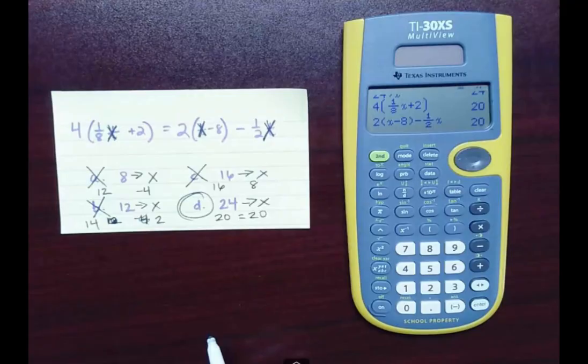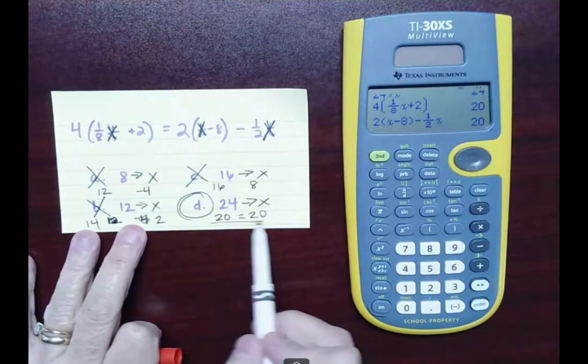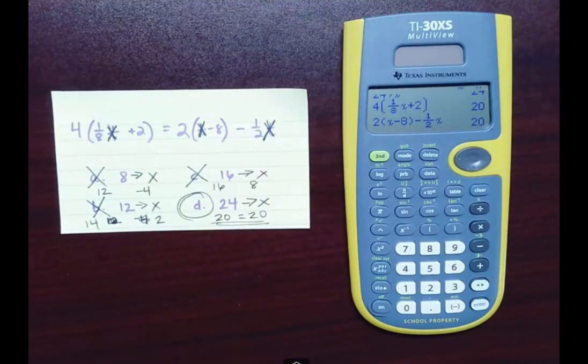I realize it does take a few minutes to actually do that whole process, to store the number and do both sides. But if you are guaranteed getting the correct answer, it makes it worth the time. You can flag it and come back to it. You could go through the questions answering the ones you know how to do. And then questions like this that might take you a few more minutes to figure out using the calculator, you can flag them and come back to them. But as long as you get the same answer on both sides, you can be certain that you got the right answer on the GED test.